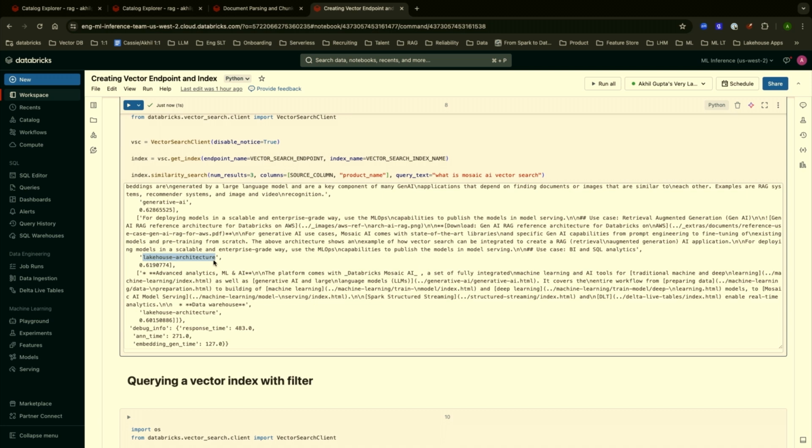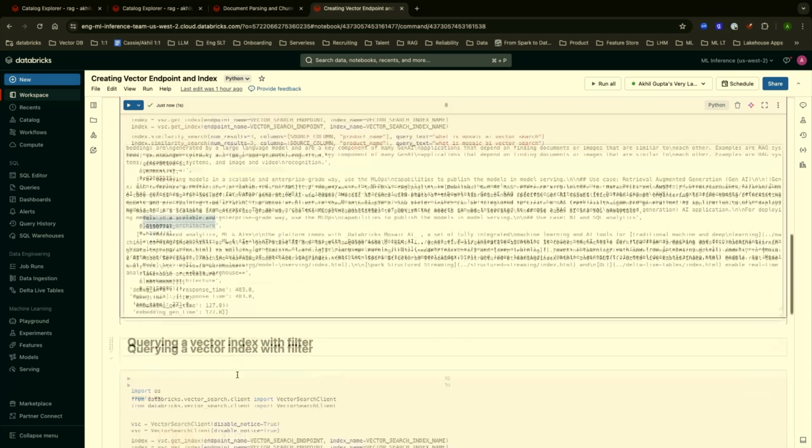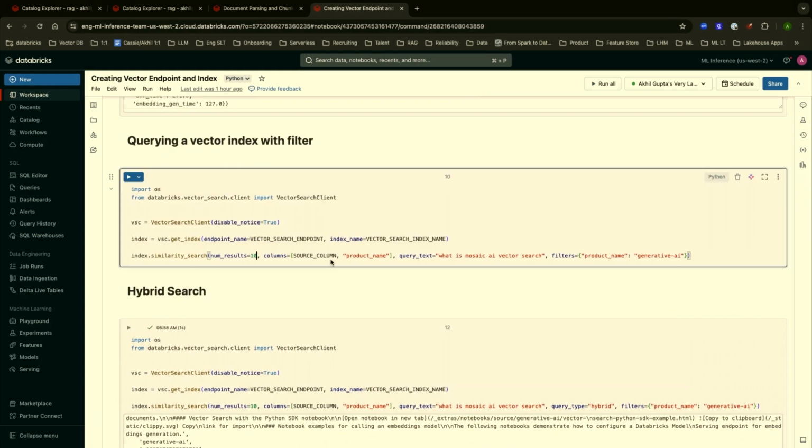So what you can do is you can add a filter, which is basically a SQL-style filter which says, return me results only from the product category called generative AI. This filter can be applied to any of your columns in your delta table. I chose the product name. It supports operations like greater than, less than, equal to.